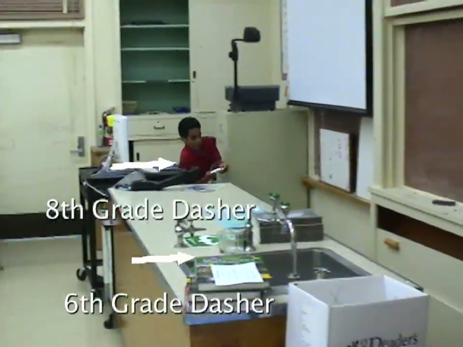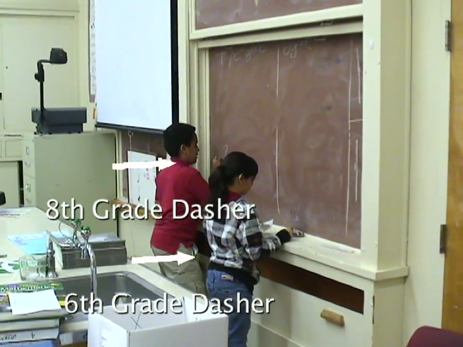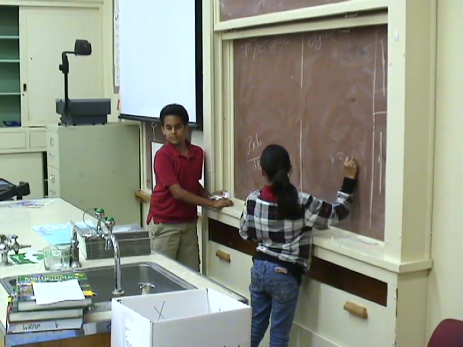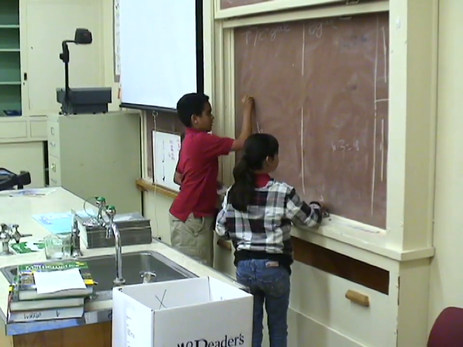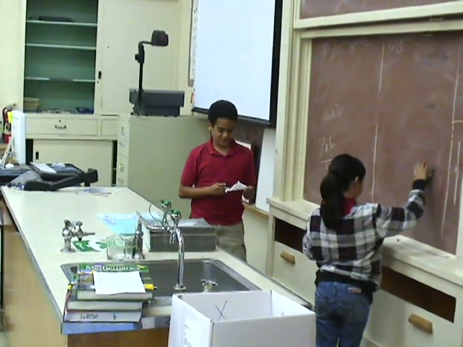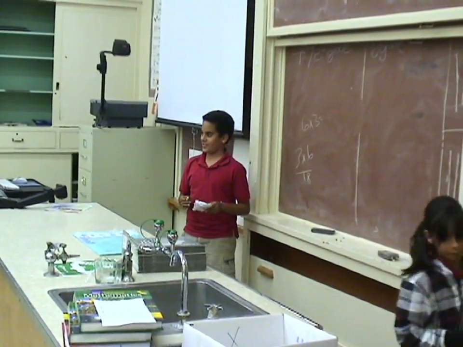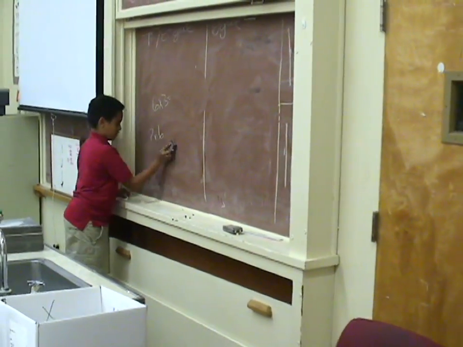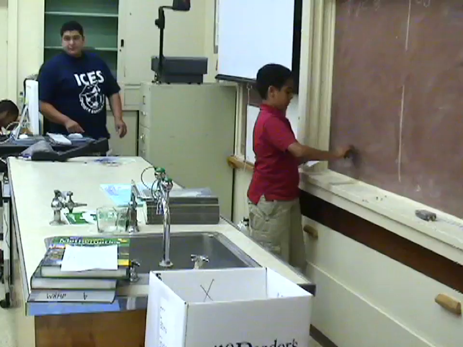They run up to the table, grab that card. They need to open it, look at it, find the problem, run to the board, and write the problem on the board both ways. They need to write it 6 times 3 equals 18, and they need to write it 3 times 6 equals 18. Once they write the problem, the group leader looks for the student that has the solution the quickest, and that student is then allowed to recite the problem. The student that has the answer first is able to get a point for their group, and at the end of the activity, they're rewarded with a treat.